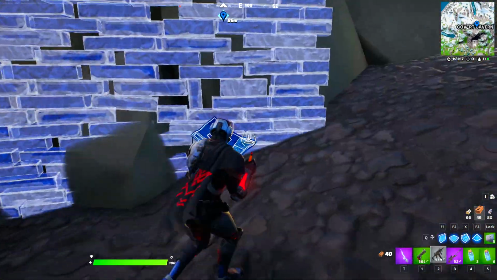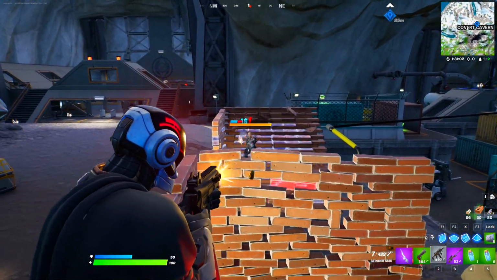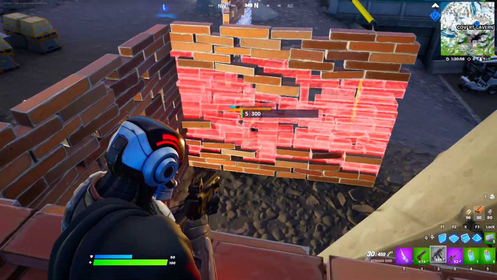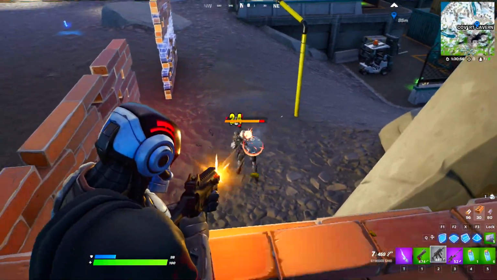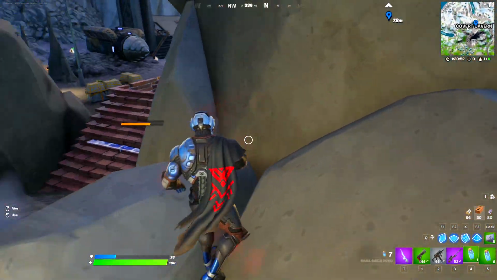So right now we are gonna eliminate the boss, and basically if you're dropping in over here on the challenge, there's gonna be a lot of people dropping in, so you don't have to eliminate the boss completely, but you gotta make sure the boss does get eliminated. So right now I'm gonna eliminate the boss and show you how to unlock the free emote.